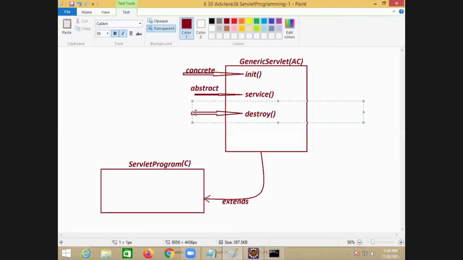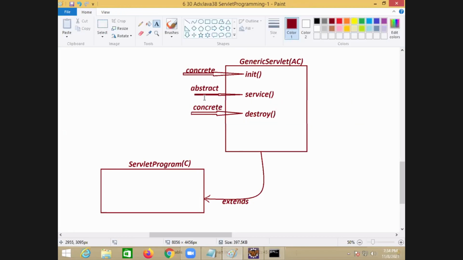What is the meaning of a concrete method? A method with a method body. Sir, what does method body mean? An empty body will be there; code is not there, they have given an empty body. Whenever it is extended here, I must construct the body for whom? Service. It is mandatory to construct the body for service.